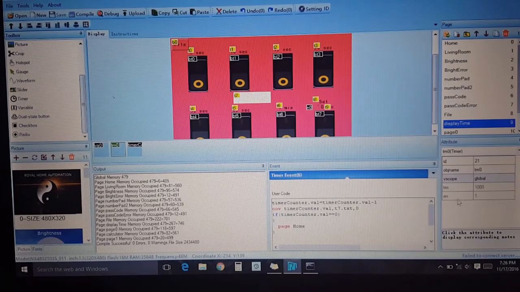And then here's an EN, enable, where 1 is turned on and 0 is turned off. So you can only manipulate these two. Of course, the lower the interval, the faster the counter will go down, and the higher the interval, the longer it takes to go from 1 to 2, 2 to 3, and so forth. But that's pretty much what it is. It's just an interval, a timer interval, in other words. So let me see here.